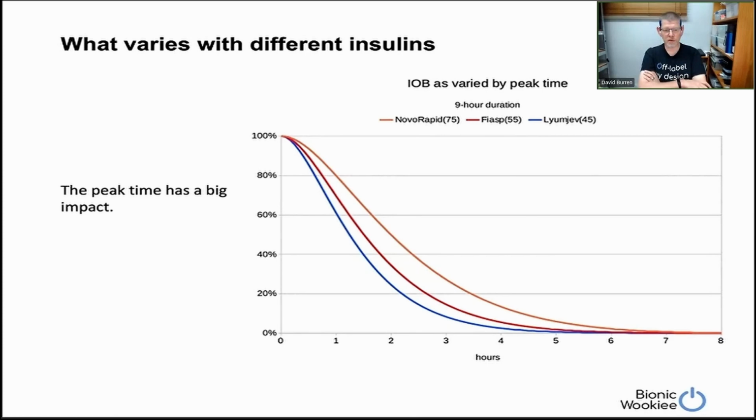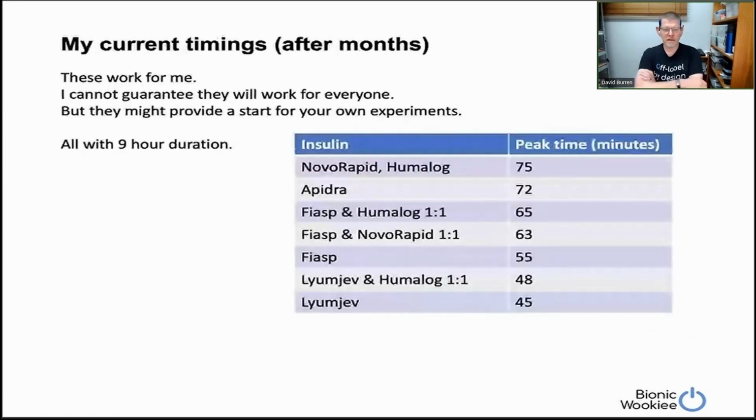Those have proven to be good numbers, but what about all the other insulins? So I'm a little bit of an experimenter, and over quite a few months, I did a few experiments. Novorapid and Humalog seem to both work at 75. And this is being on one of these insulins for a month or so. When I knew how one of the others had worked and what sort of time was working for it, I had an expectation of what sort of numbers might be in the right ballpark. So it didn't take me long to narrow down where it was on each one.